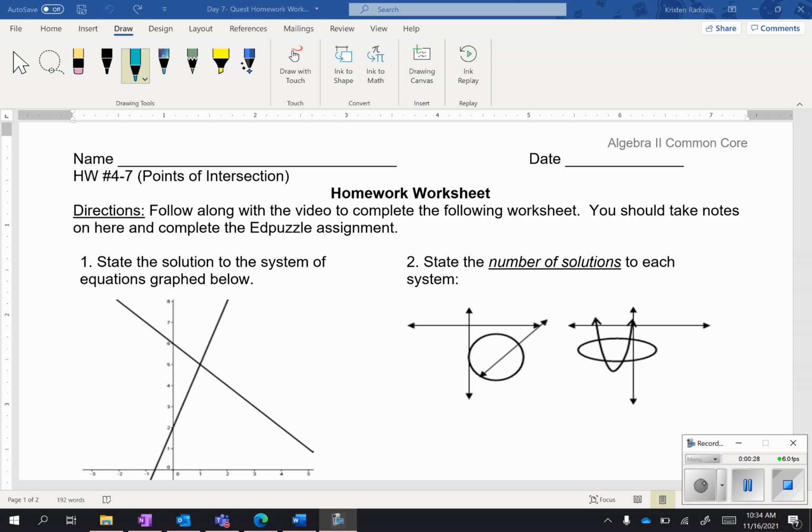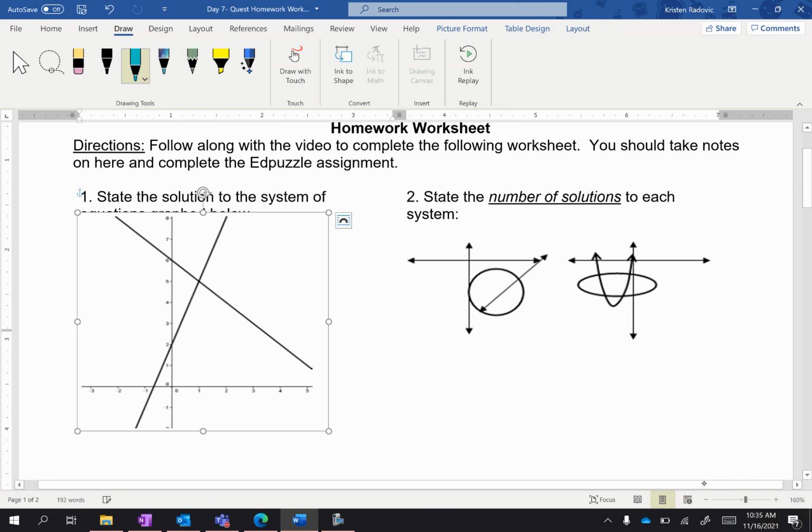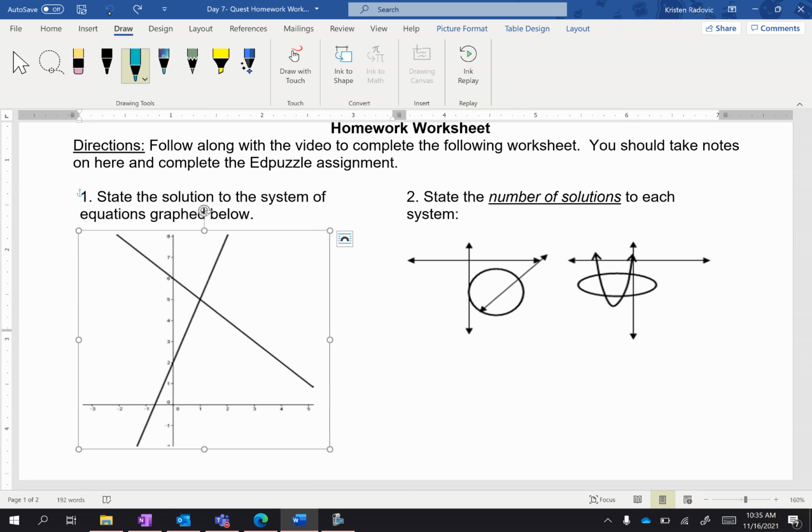So in other words, the coordinate 2, 3 would work for the first equation, and it also works to make the second equation true. So when we're looking at the graph of a system, and it's asking us to find the solution for it, we have a system here because we have 2 lines being graphed. So this is a system of two equations.